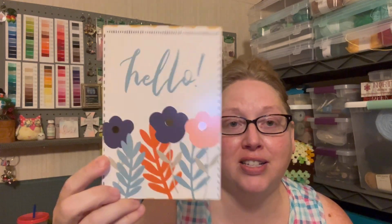So the first thing I got is from Julie at KS Mom Crochets. Doesn't everybody just love Julie? I know I do. She's my crochet twin. I don't know if I've said that before, but she is. She sent me this lovely card. It's so pretty, and it says hello. And a funny story is, Julie, I've got two cards. I've got another one that is downstairs, but she sent one and it didn't have a stamp on it, but it came to me anyways. And then she thought, well, that one's not going to go anywhere, it'll come back. So she sent me another one, so I have two of them, and I love them both. Thank you very much, Julie. She wrote me a nice little note in there, and I just appreciated it so much, so thank you.